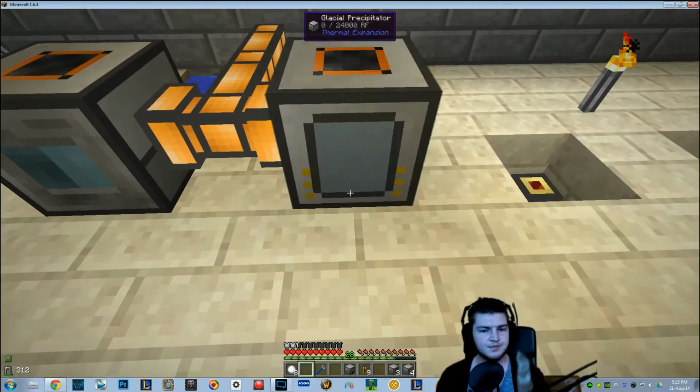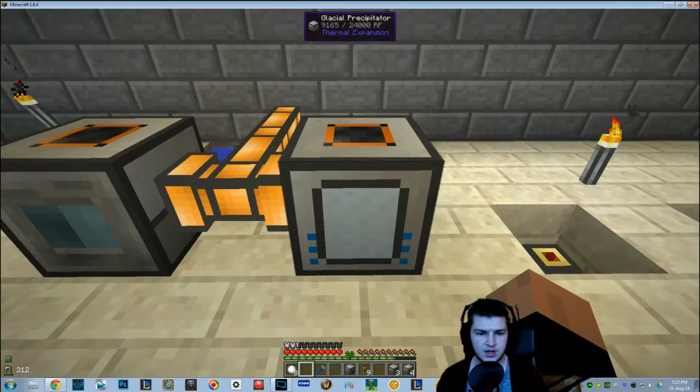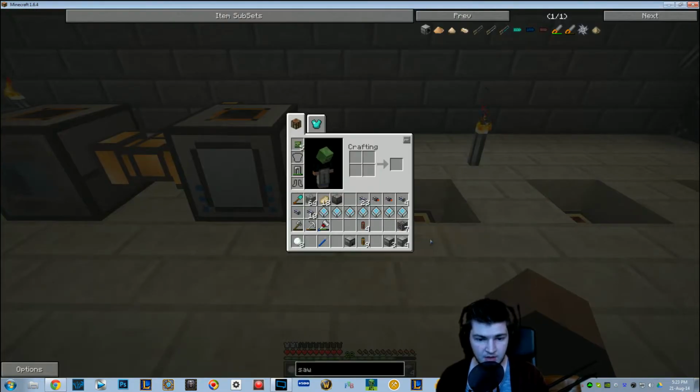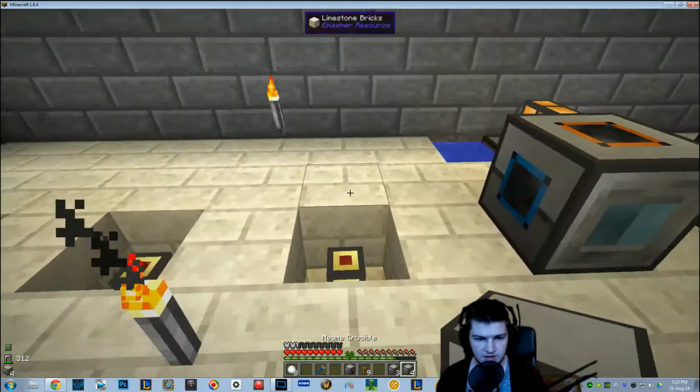your butt. And here we have the glacial precipitator. That one makes snowballs if you want to. It's already making them. Nice, just needs power. Okay, then we need a magma crucible next to the igneous extruder over there.